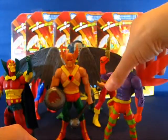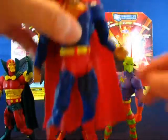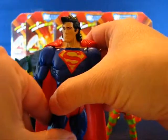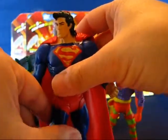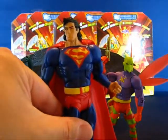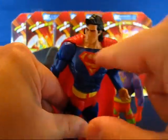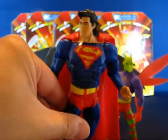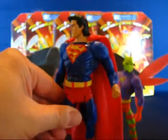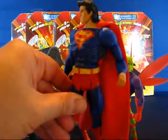Figure number 4 was Superman. I don't have the recovery suit, but I do have the variant, which is Superman in the red and blue. And he's from the same time period, from the 90s. He's got the mullet. And I had a lot of quality issues with my figure, mainly with the paint and with the cape. It doesn't quite go down to his costume. It's clasped to his skin. Hopefully, other Superman figures didn't have the same issue that I had with this figure. And because of the quality issues, he's my least favorite figure from the wave.